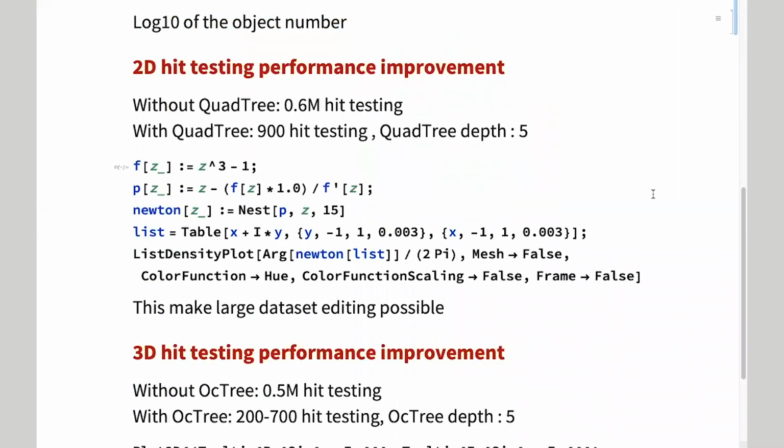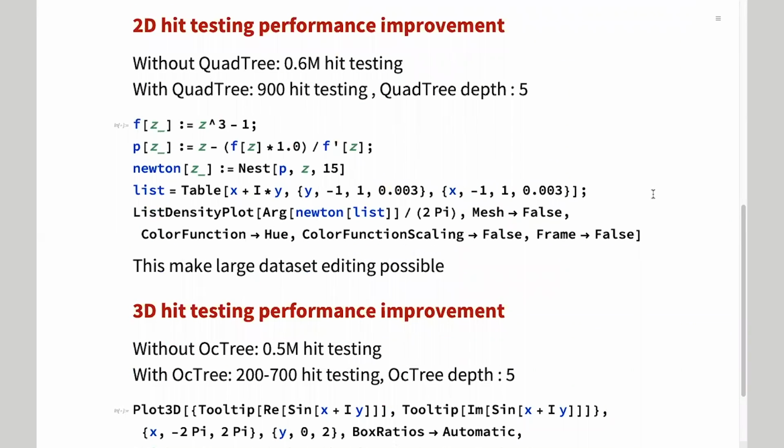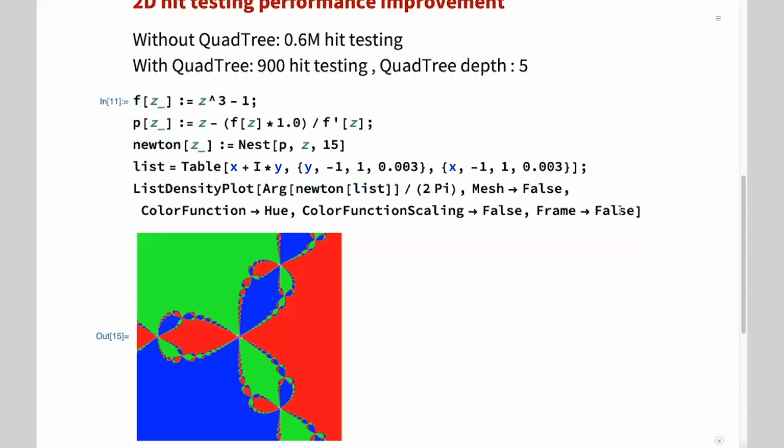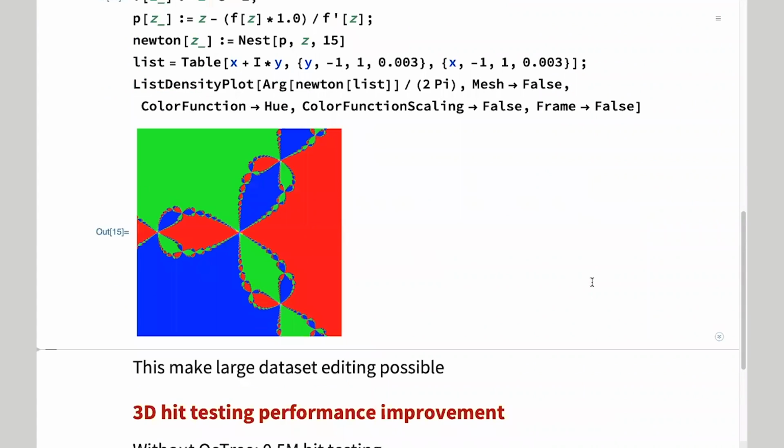This example is a list density plot from a user. It contains 0.6 million triangles, and originally you had to do 0.6 million hit tests to go through all the objects. But now you only need to do about 900 hit tests. It's roughly 1,000 times less.